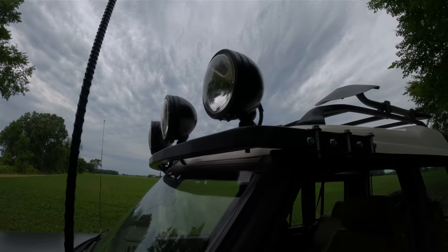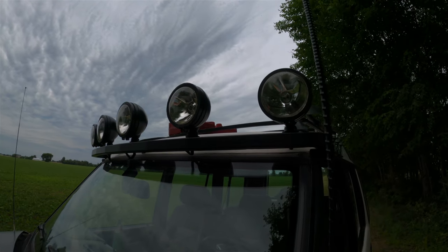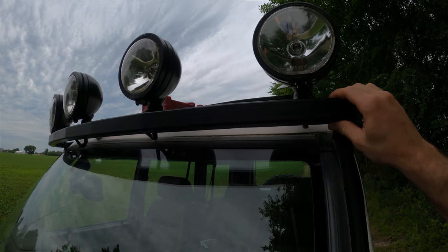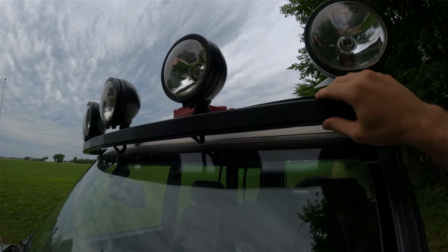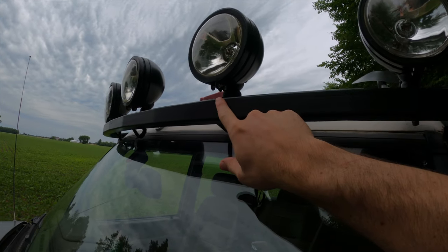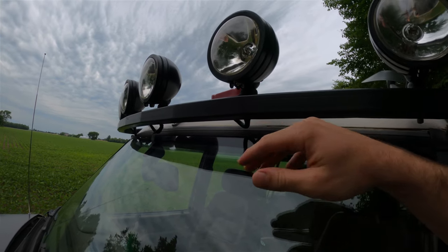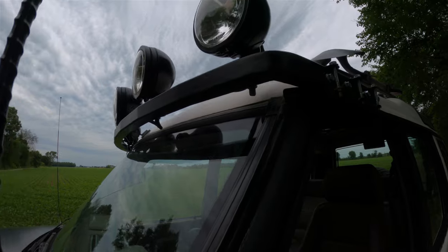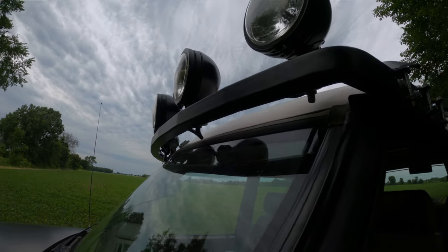So up top, I have this custom light bar. This is just, I think, 2-inch square tubing that I bent all the way around. And I actually did this just with a grinder. You can probably see the bend lines here. I just notched it on the back and then bent it at many points in order to match the radius to the roof, which you can see.